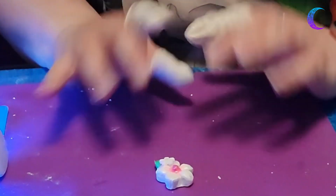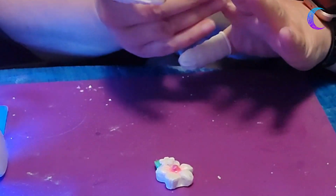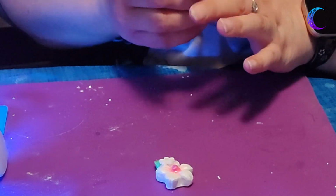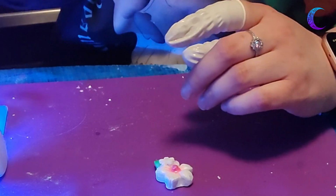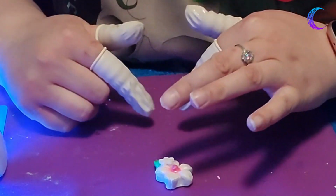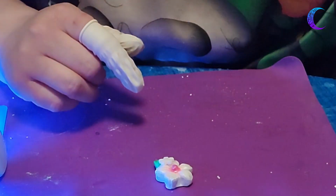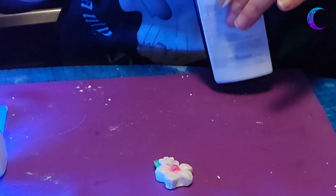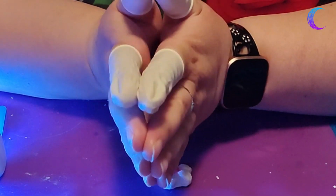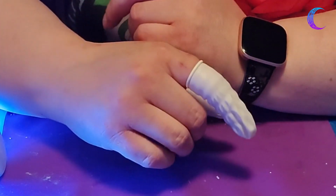But so that is going to be all for today's video. Like I said, this is going to be super simple and quick. Next week, I will probably be doing the mermaid pendants with the beach scene and the crashing waves, and we're going to do the crashing waves in UV resin.